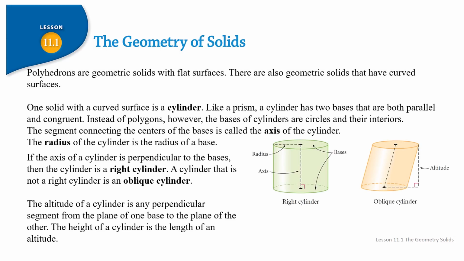Cylinders are just like prisms, except in this case, we're made up of circles. So a cylinder has two bases, top and bottom, circles, and an area that goes around. We have the radius, that's from the center to the edge of the circle. We have an axis that goes straight up and down. In the right cylinder, it's kind of the way that you spin it. Now, you can also have an oblique cylinder, so you've got to make sure that when we're looking for height, just like the other prisms, it's straight up and down.